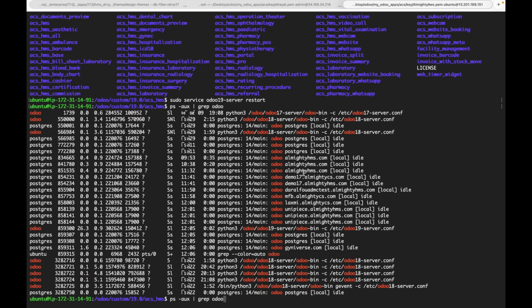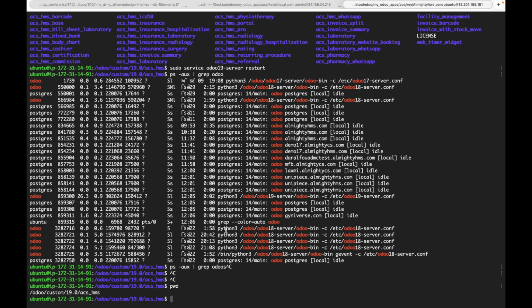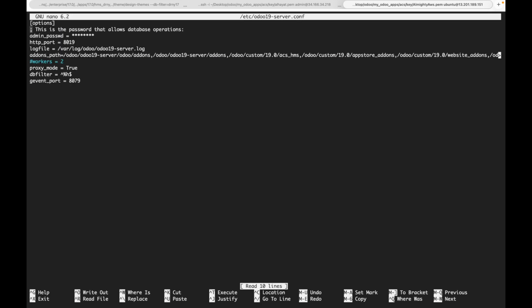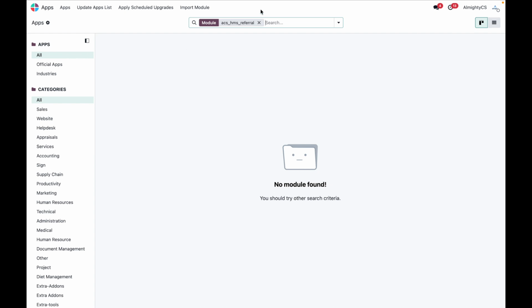So if it is not visible, we can cross-check two things. First is to make sure that we have this custom path in the Odoo configuration file. Let's say that we check over here. This is the configuration file which I am using to manage my configurations. You can have a different name or different path based on your configuration, but make sure that you have such a configuration file or you have added the path. Once we have that custom module path added in the addons path, it will load the directory for all the modules. So we are sure that it is there.